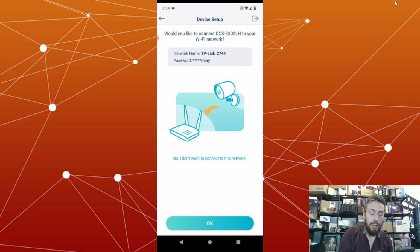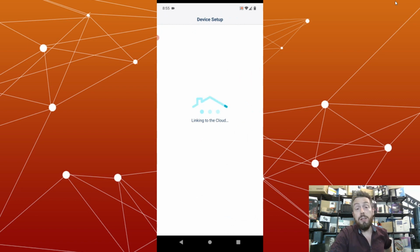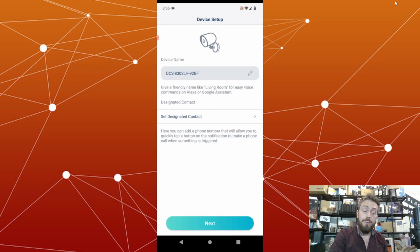As you can see, it's found the camera. I'm going to connect it to that Wi-Fi network, and now it will start authenticating that camera. It shouldn't take too long. I did try this with a different camera for another review very recently from D-Link. It was very quick in how quickly it did it. But for now, we're just adding this camera, and this should log us in to the user interface of the My D-Link app, and then I can show you some of the software this arrived with. Once again, this is an ONVIF camera there.